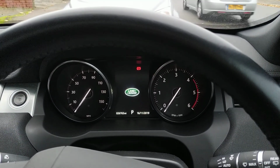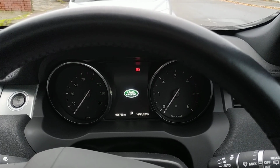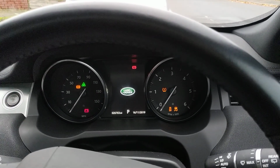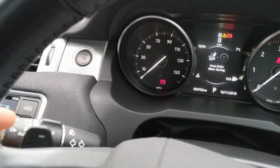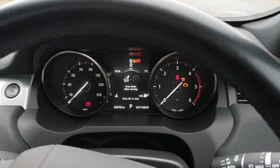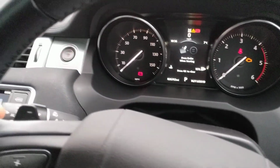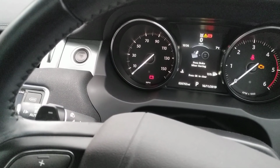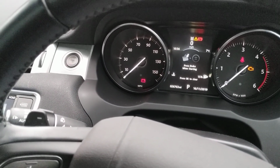Another feature of this product is if you want to change the code, maybe someone's seen the code and you want to change it. And this is also very straightforward. So how you do this is ignition on, insert your push sequence, 1, 2, 3, 4, double flash, foot down on the accelerator all the way down, insert the same code again, 1, 2, 3, 4. Once the indicators start to flash, it's now in learn mode.